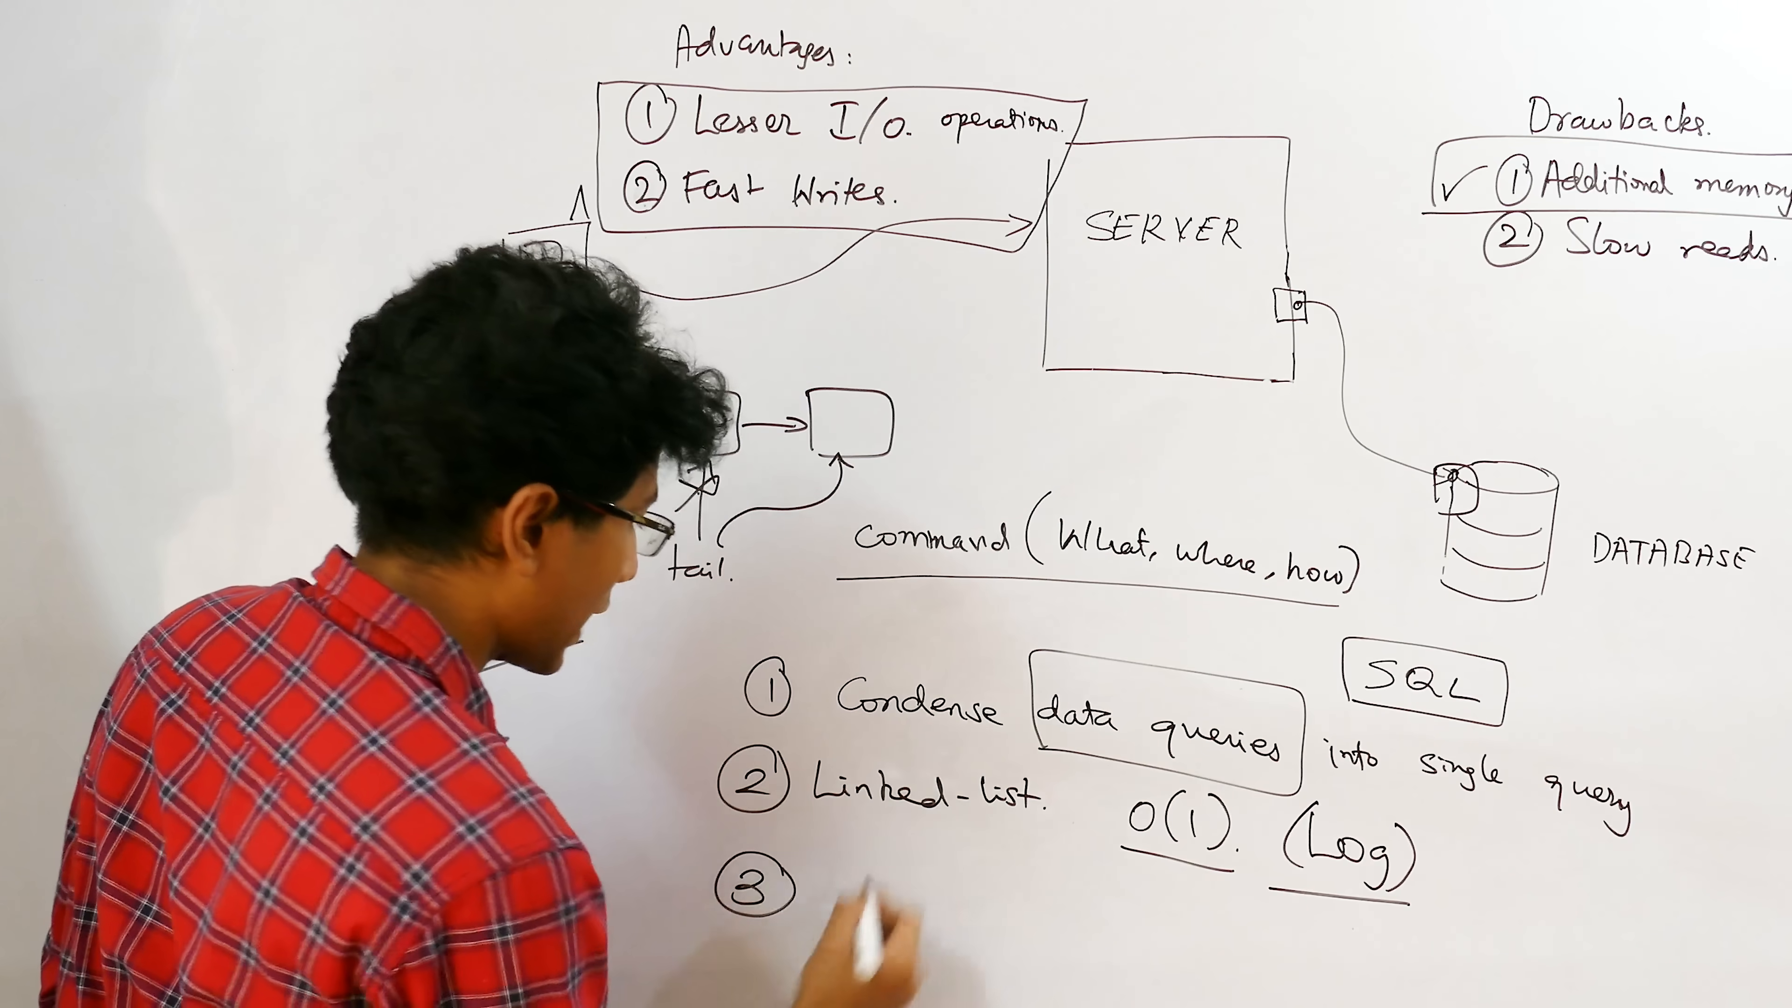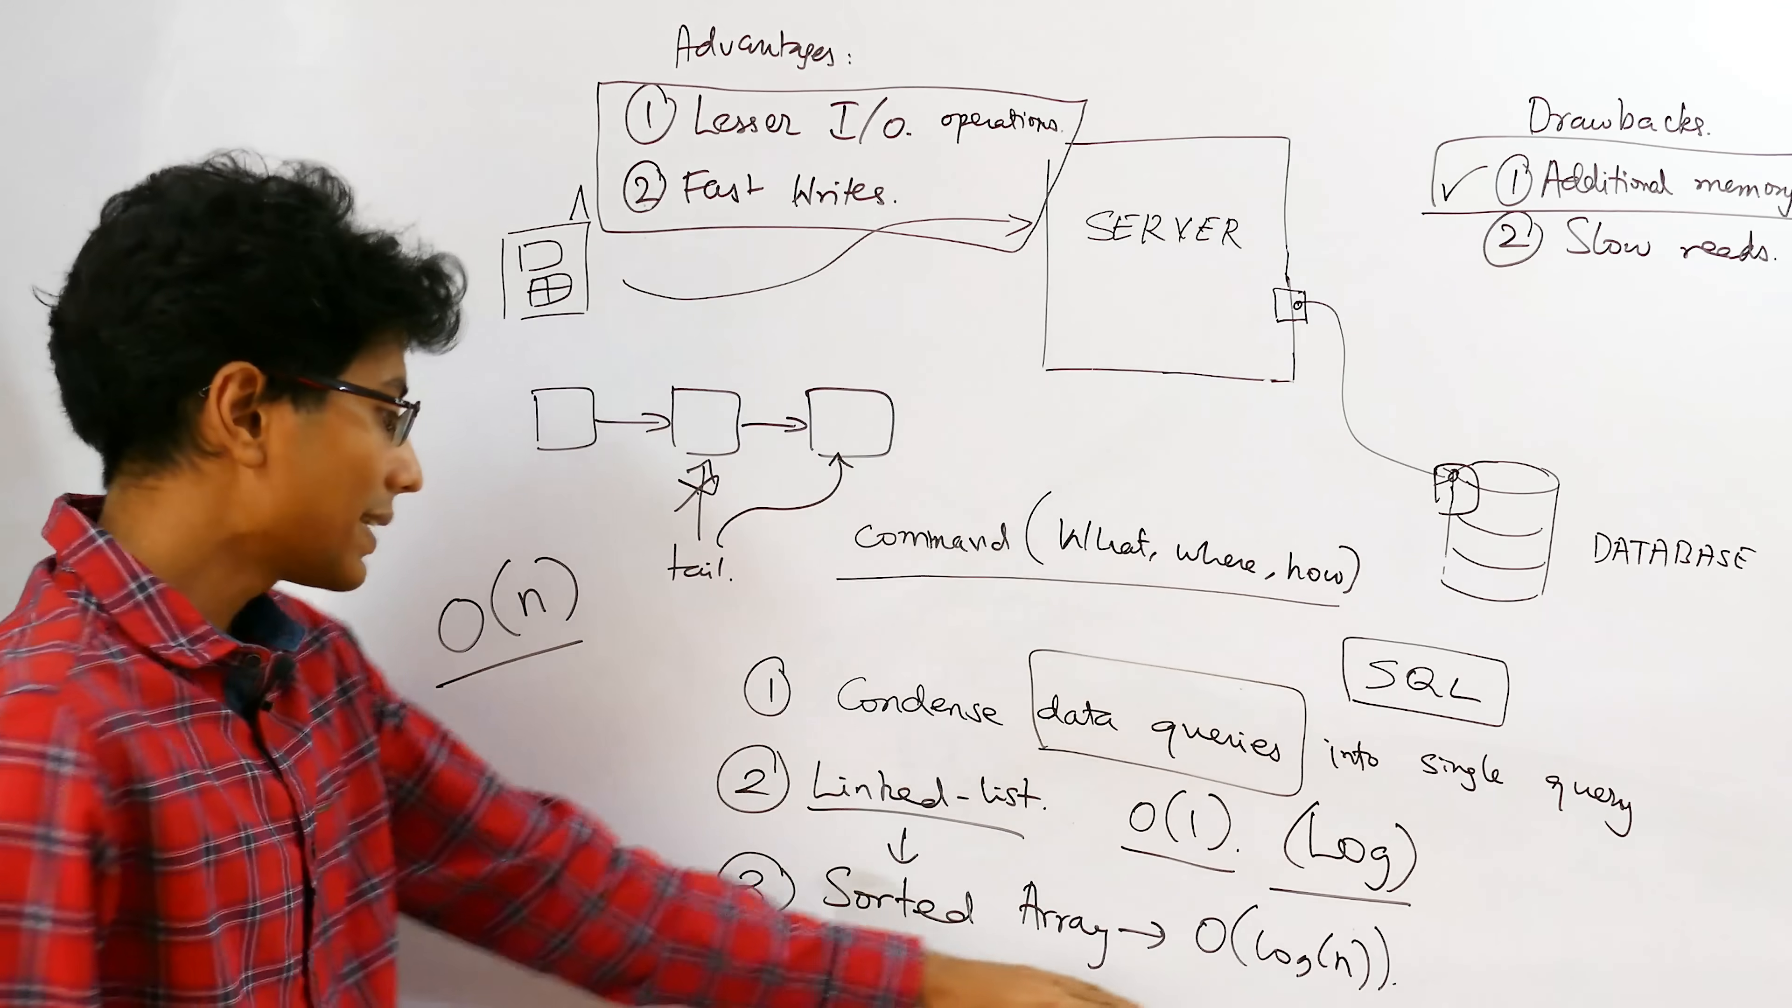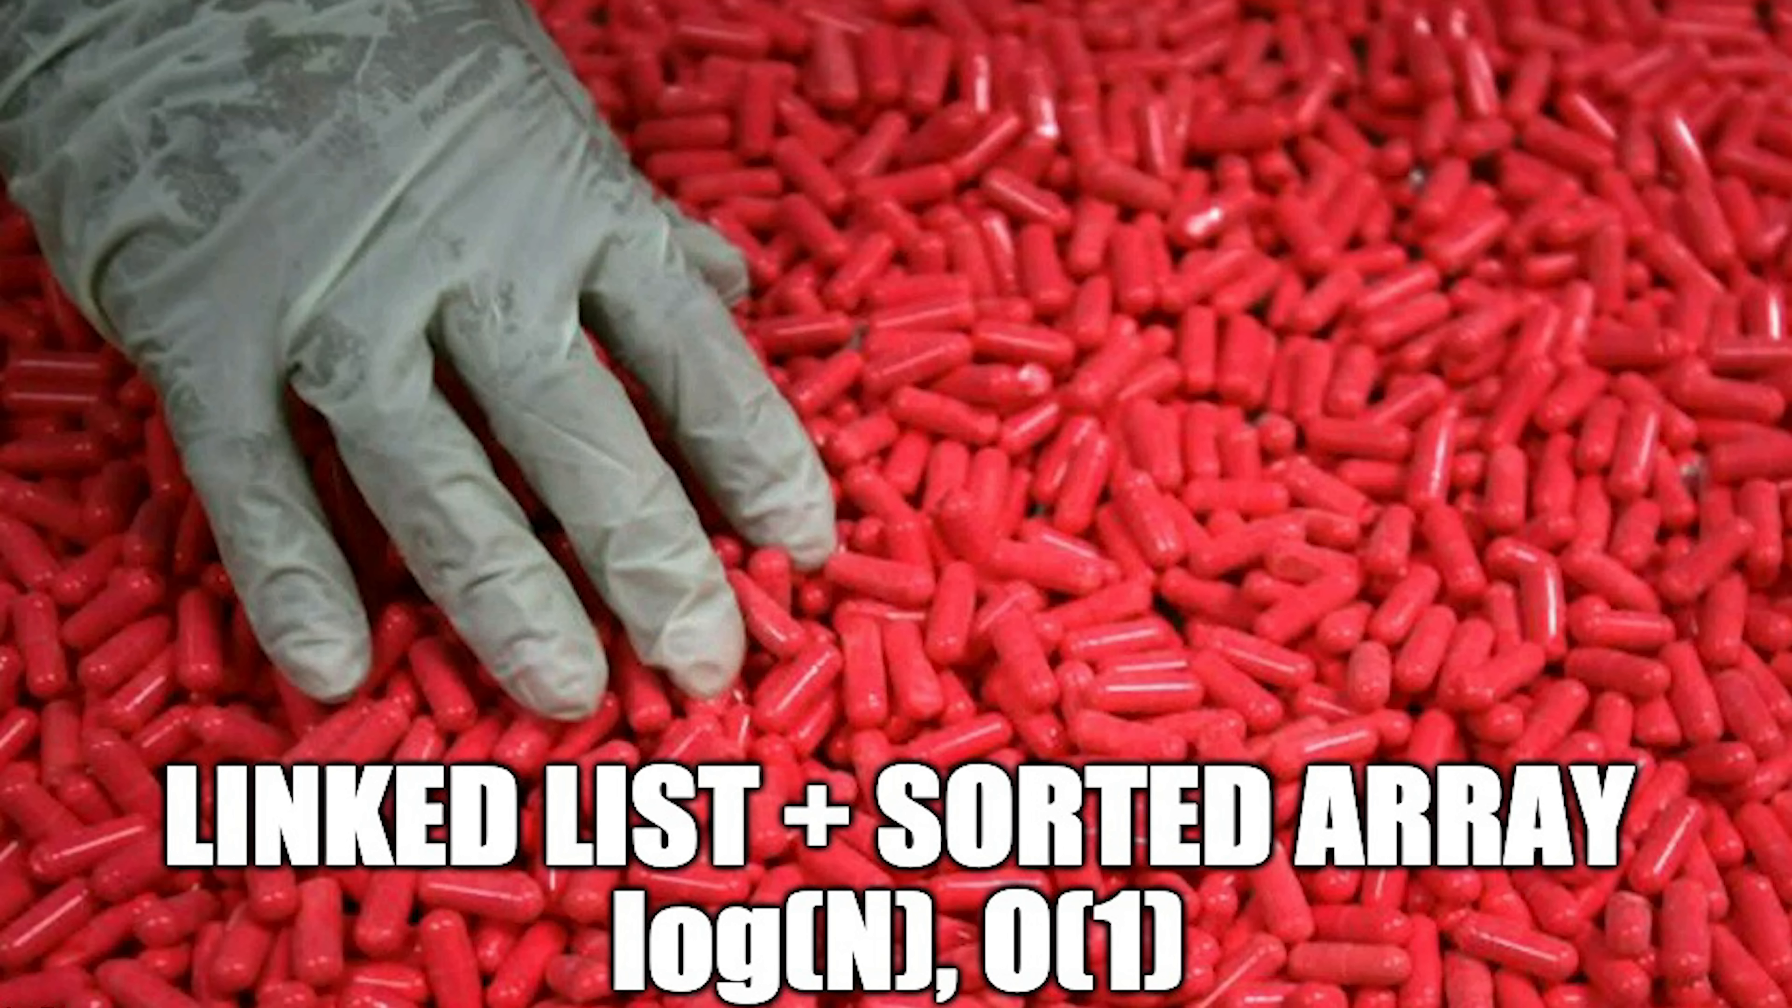So if you have instead of the linked list, if you use something like a sorted array, then your search time becomes order log n. But this seems counterintuitive because you already had a B plus tree, which was giving you log n search time. It was giving you log n insertion time. So what should we take, a B plus tree or a linked list? A linked list is great at writing, but terrible at reading. But the reason we have moved on to it is because B trees give us poorer write performance. And that's why we have the magic solution of using a linked list with a sorted array to get great write speeds and great read speeds.